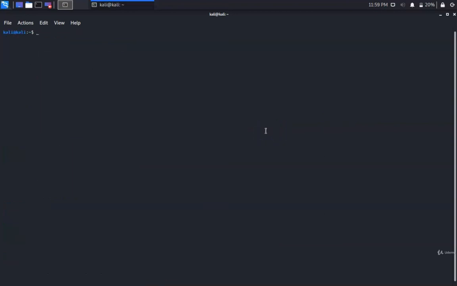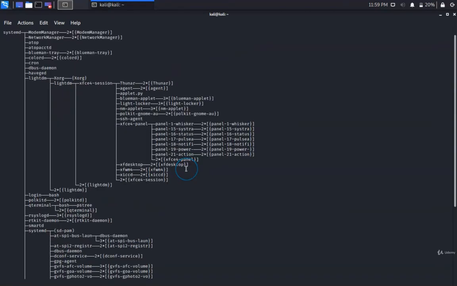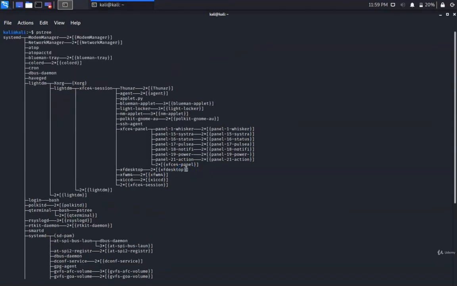Alright, so now we are at the last command of the process viewer. It is not the best, but to display information in a tree view we can use the command pstree. Every process is listed here in a tree view, something similar to the interactive way, though not interactive, to isolate the branches and sub-branches. This pstree command is not installed by default in Kali Linux. You need to install it using the apt-get or apt command with sudo.